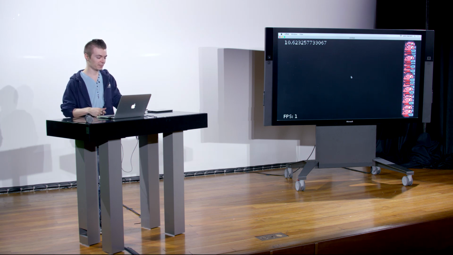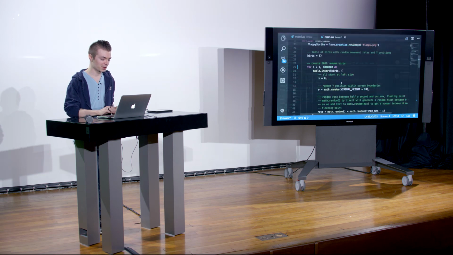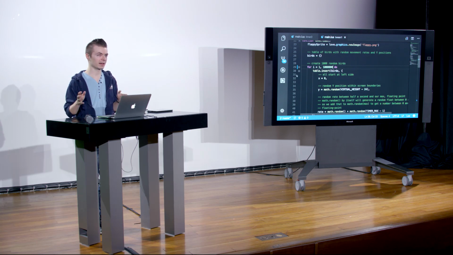But my laptop clearly cannot handle a million birds on the screen. But it can handle like 10,000 or maybe even 100,000. And that's just a fun thing to do in general when you want to stress test your game: put the frames per second on and just go nuts. Add a lot of stuff. Just see what your computer is capable of, because you can find new fun things that way, I guess, and maybe see how good your code is too.